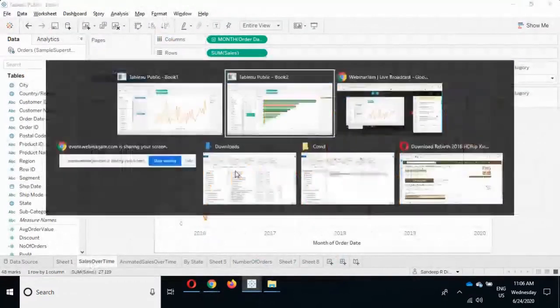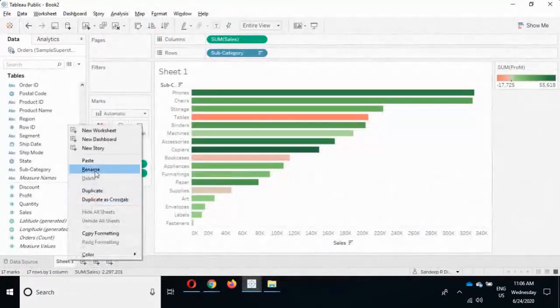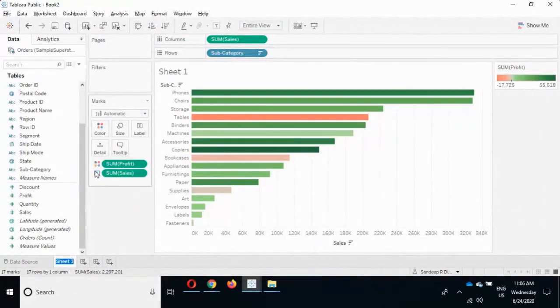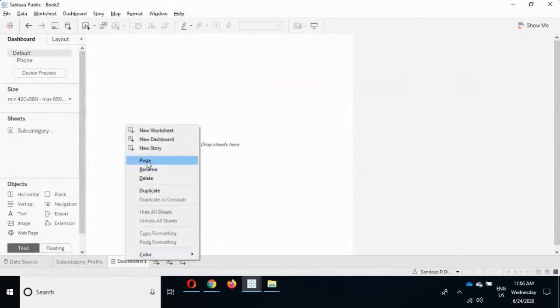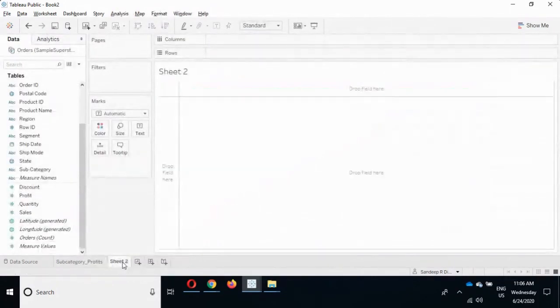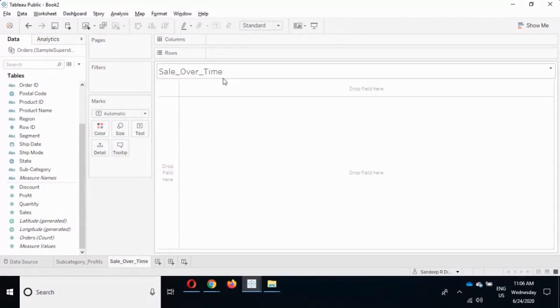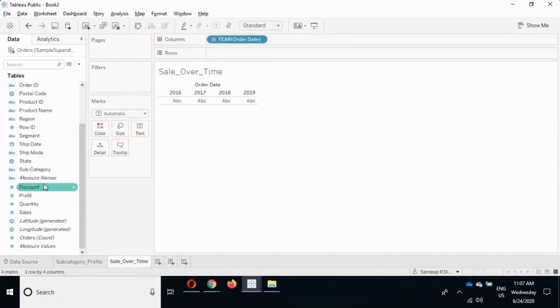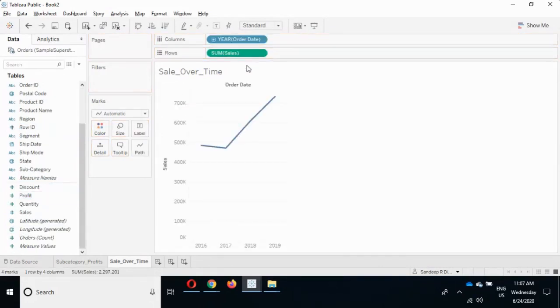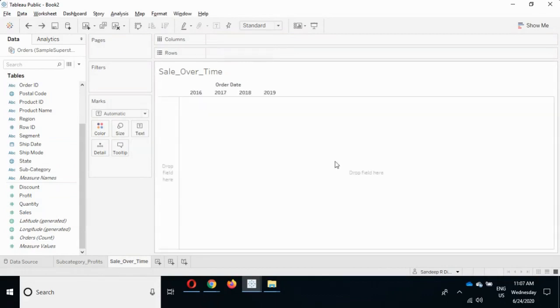Now let's look at the sale over time, right? So let's rename this. Just like Excel, you can rename it. You can rename, it comes here. Then we'll rename this sales over time, as in I need to see when the order was placed and what the sale was. Okay. Now either it displays like this, or I'll show you another interesting way.